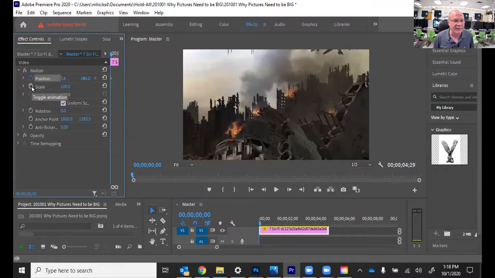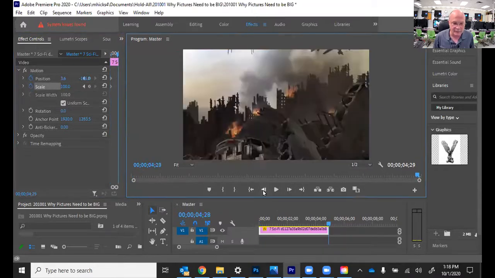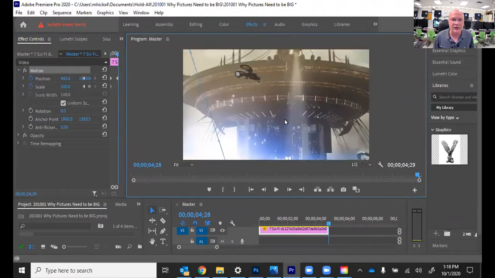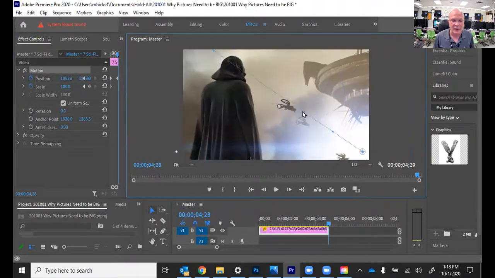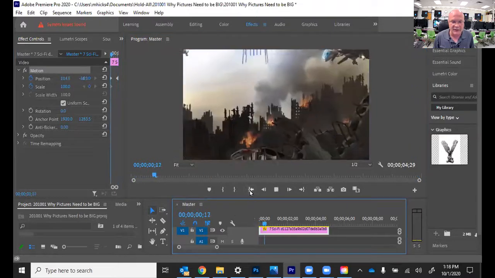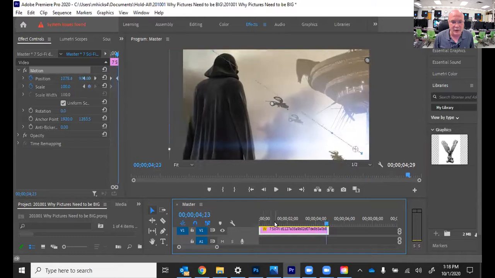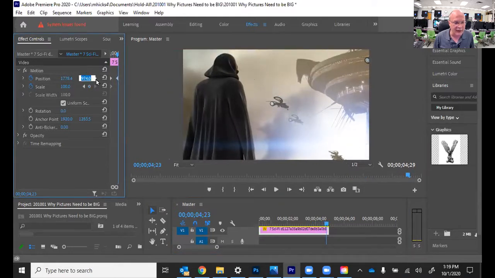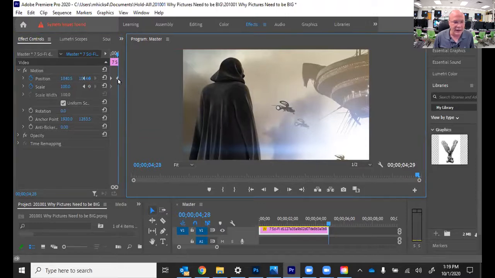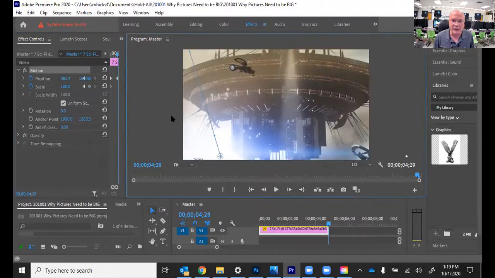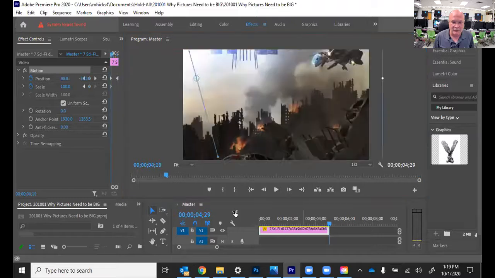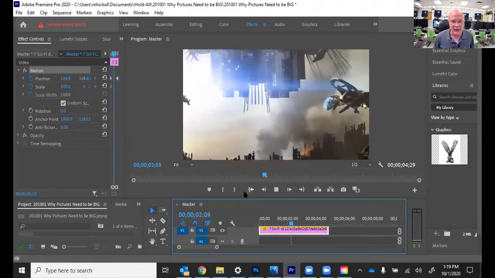So I'm going to keyframe from the destroyed city and then go to the end. And then I make a decision of what do I want to do? Do I want to go up and look at the spaceship, or maybe go and look at the guy? So this would be from the city, and then that's the man who destroyed the city. Or maybe change my mind, be right at the very end. This resolution's hard. And again, decide that I'm going to go look over here instead. So now it goes from there and goes up.